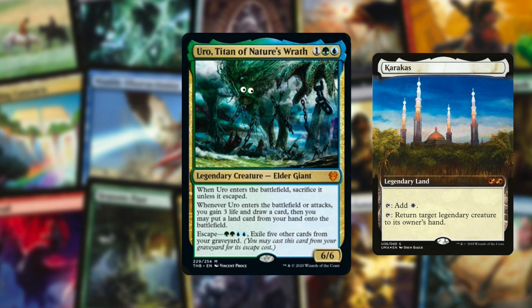I'm more than willing to try it out, but whereas a lot of formats have the Bolt check, the Wasteland check, stuff like that when it comes to lands, our format has all of those as well, but it also has the Caracas check. So any legendary creature where you need to cast it once to get it in the bin, and then again at a real cost.